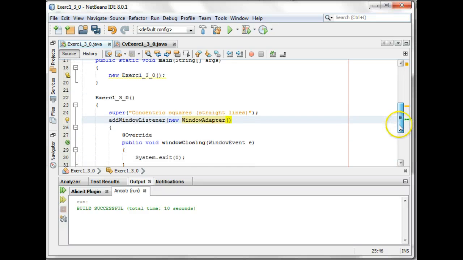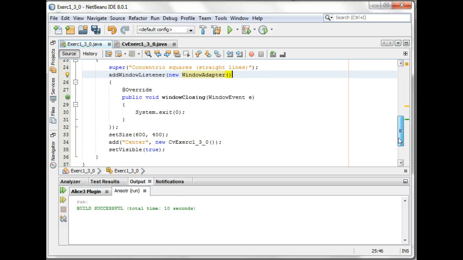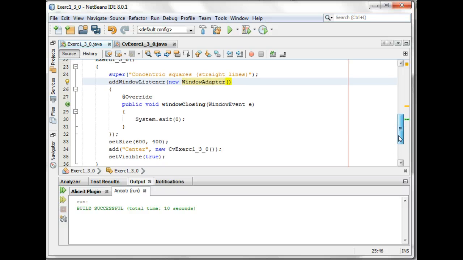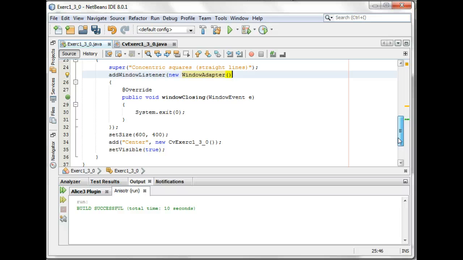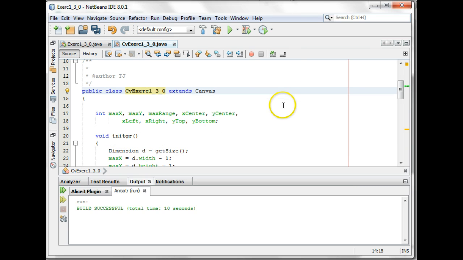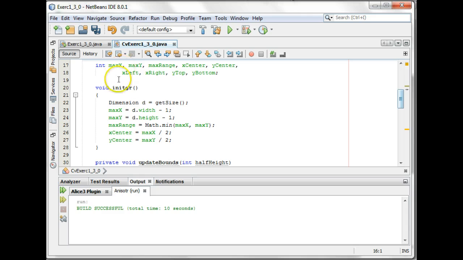This is just the frame, right? It's the same kind of thing you've seen before, just we're sticking this canvas in it that goes for exercise 3. And I gave you an int graphics method that you can use.